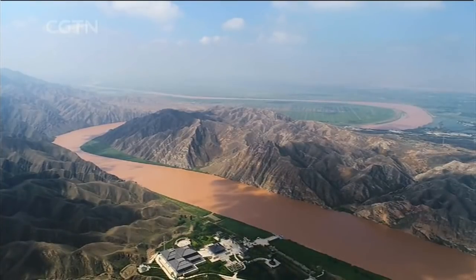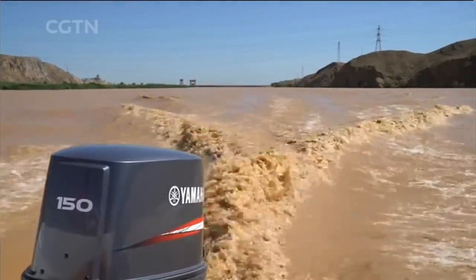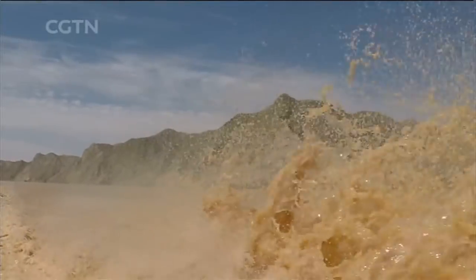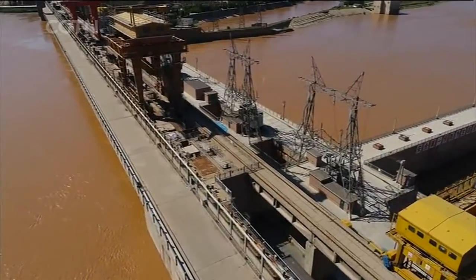After the wide open deserts and dunes of Shapotou, we've now, via the Yellow River, gone further north, and that over there is actually the southern tip of the Helan Mountains, so we're going to be seeing more and more of that mountain in this valley. And starting from here, people have developed even more ingenious ways to use the water of this river. Here in northern Ningxia, a vast irrigation network has been built to make use of the river's precious water.